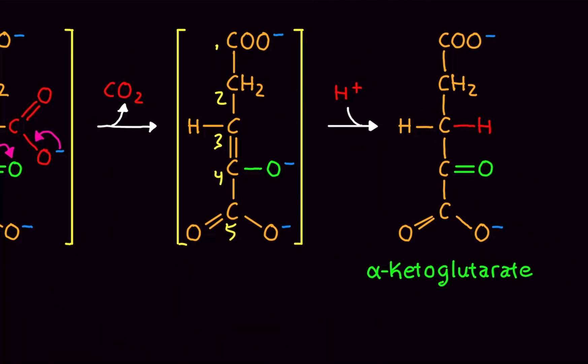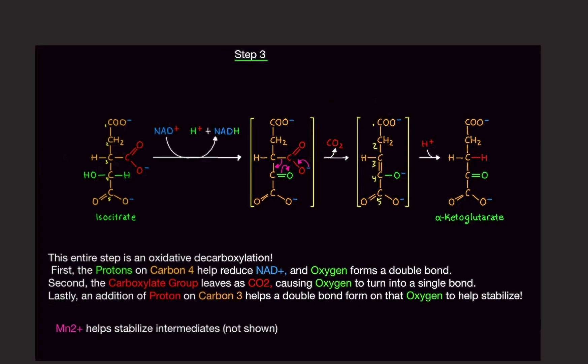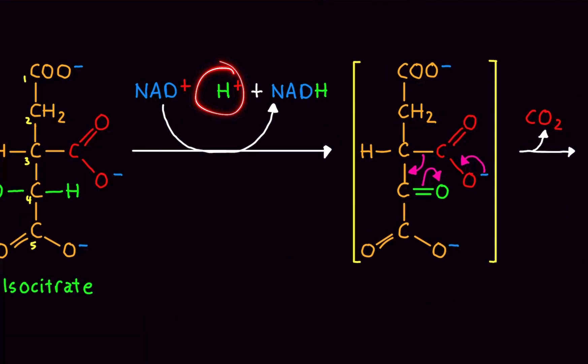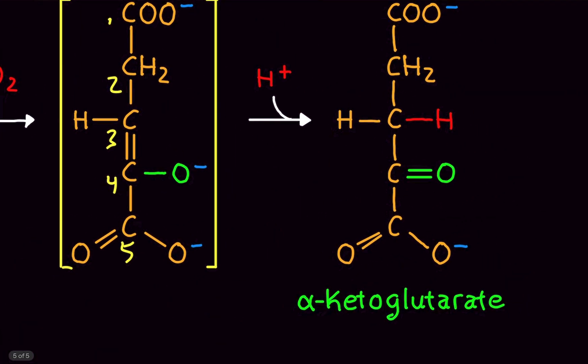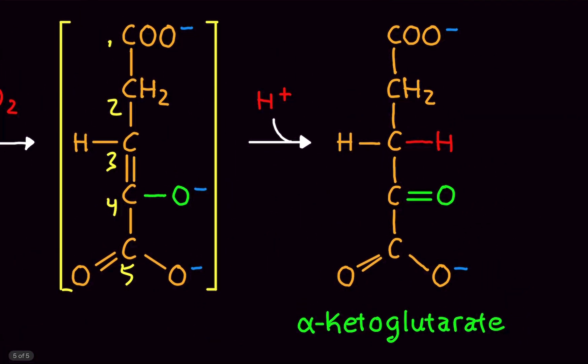Now, all we're going to do here is add a proton. That's all we're doing here. Adding the proton. Actually, it probably is from here. It's going to come and add on to carbon number 3. So let's number the carbons here. 1, 2, 3, 4, 5. It's going to now add on to carbon number 3. The double bond is now going to go to the oxygen here. Okay. So here is the double bond here. No longer on the carbon carbon. Now it's on the carbon oxygen here. Okay. This is called alpha-ketoglutarate.